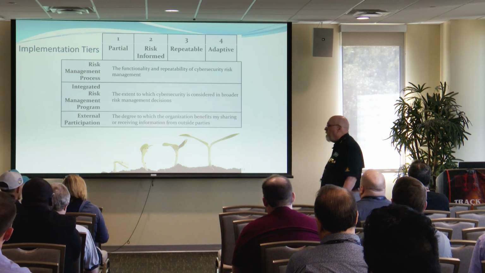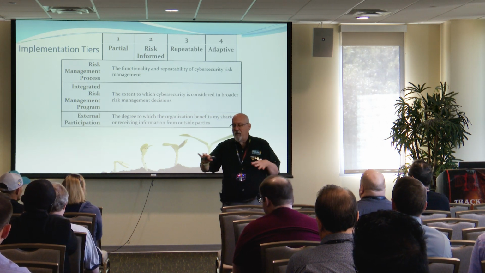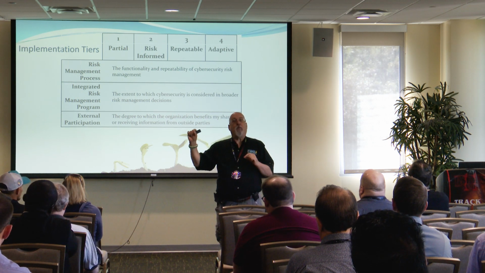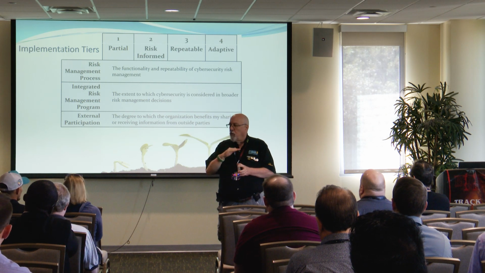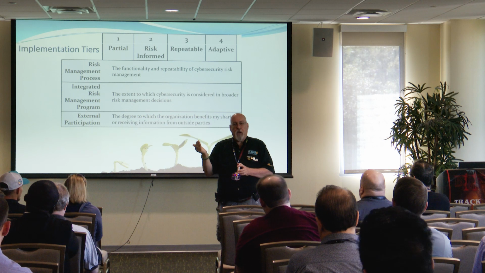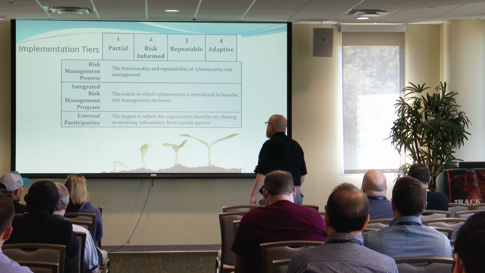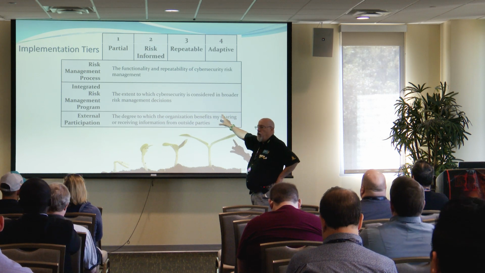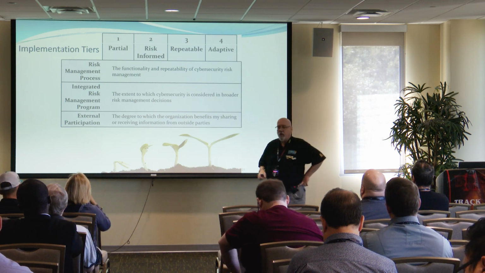One thing with all maturity models is, I don't care whether you've got 3 levels or 7 levels or what have you, a lot of people have this idea that they've got to get to the top level. And you don't, because you need to go to whatever level is best for your organization, because if you try to go to higher levels, it'll be a higher cost, but is it really to your benefit? That's a big mistake people make. All that they said with the CSF was that they would at least like companies to be at level 2. Whether you are going to go to 3 or 4 will depend upon your organization, if it makes sense for your organization.